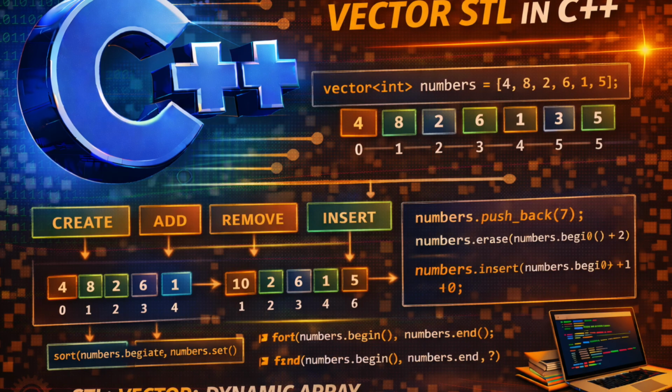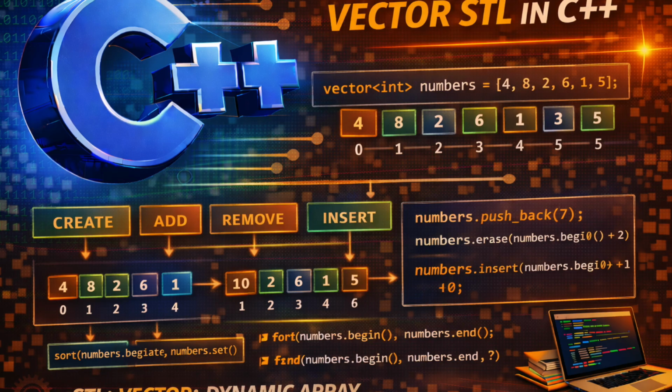Before we do, what about complex structures? A two-dimensional vector. It sounds intimidating, but it's really simple. It's just a vector where the elements you're inserting are themselves vectors. You declare it as vector of vector of int. And it basically acts like a 2D array, but it's dynamic. Dynamic in both dimensions. Exactly.